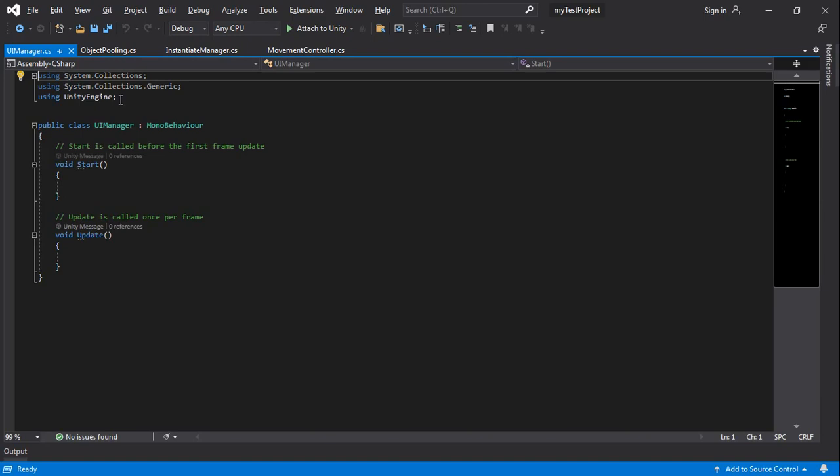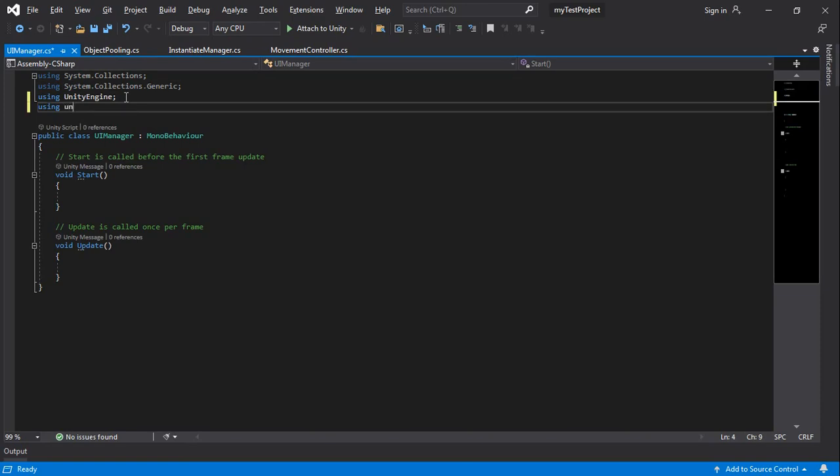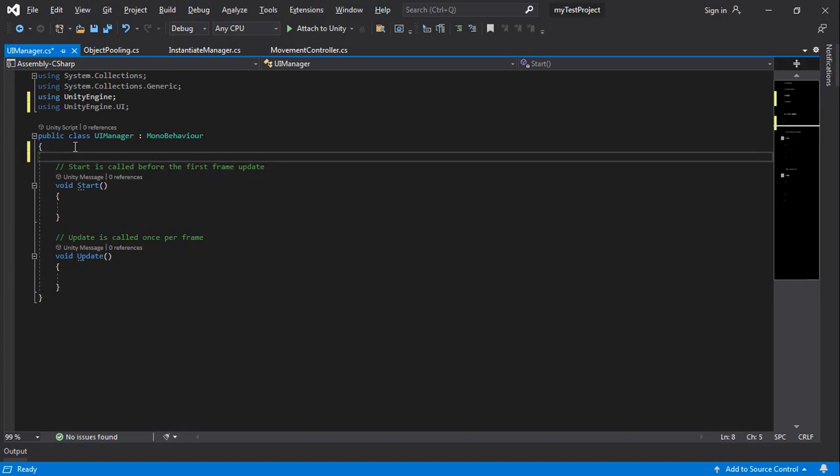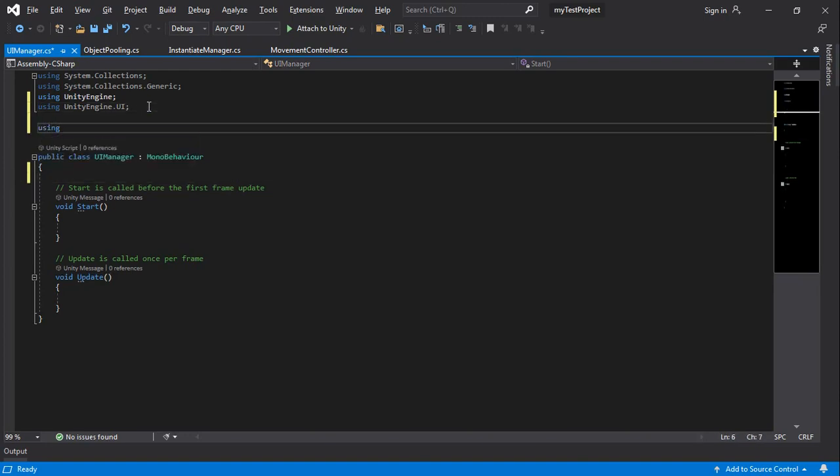You can easily access the UI by using UnityEngine.UI. Now you have access to the UI elements, so you can just come here in your class and create them. But you should notice that I created the text from Text Mesh Pro, so I will need to access that also. You can set that by using TMPro.